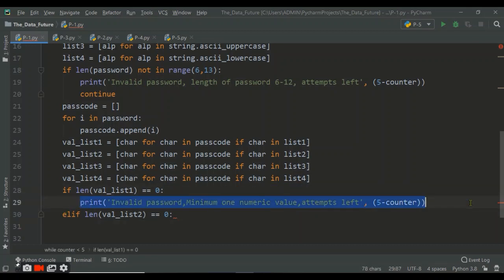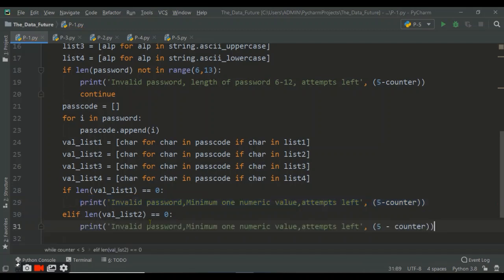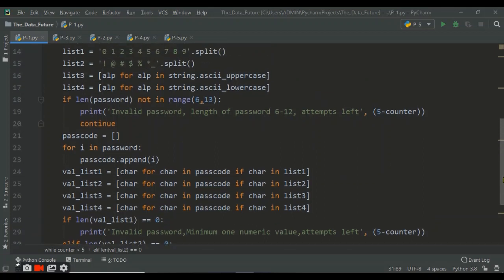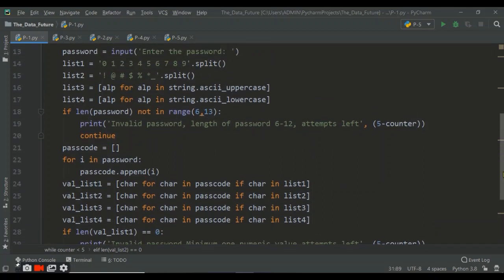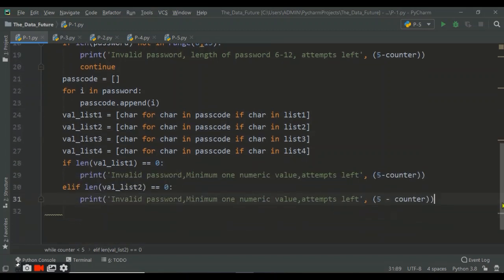This list 2 means there will be no character from list 2, which is the special characters. So a minimum of one special character must be there.